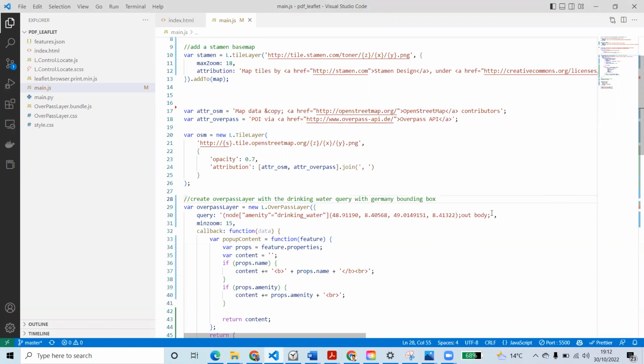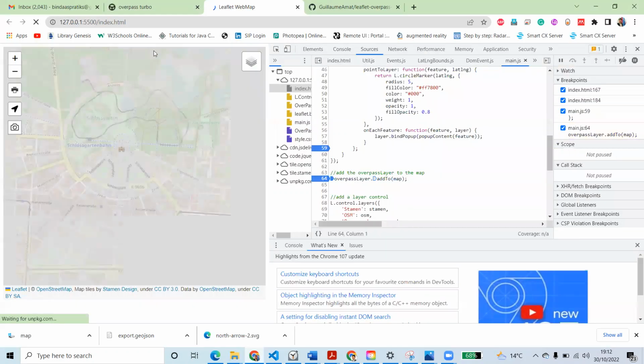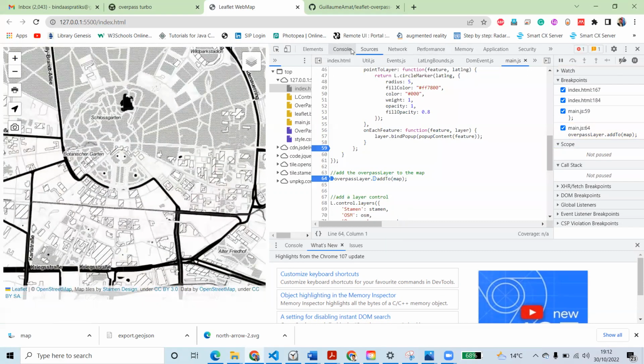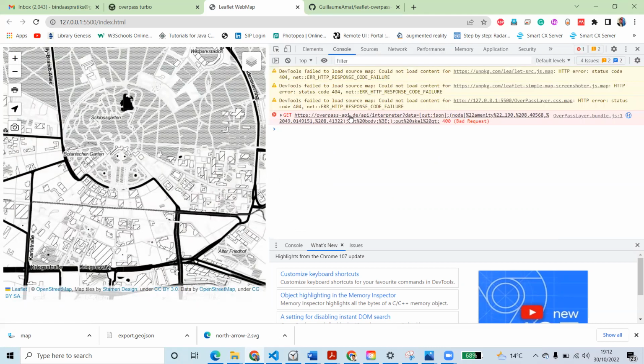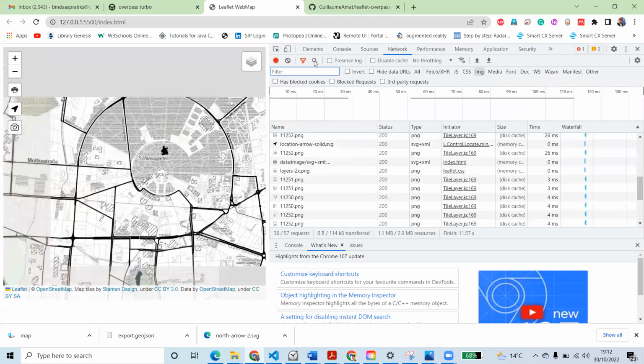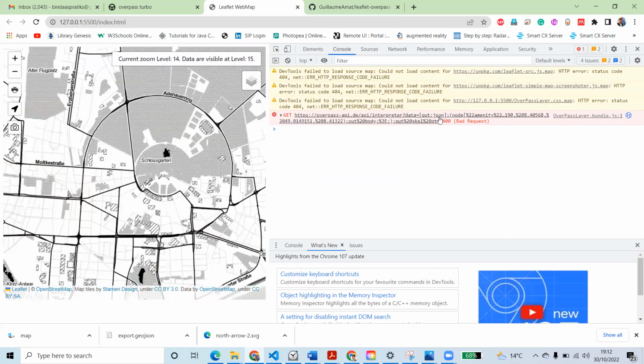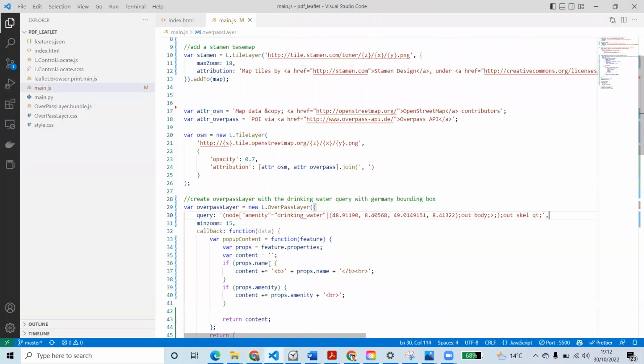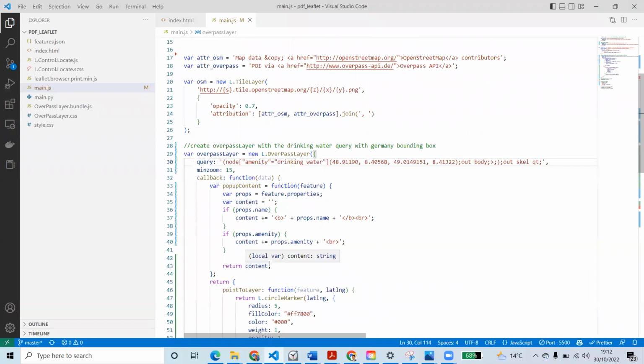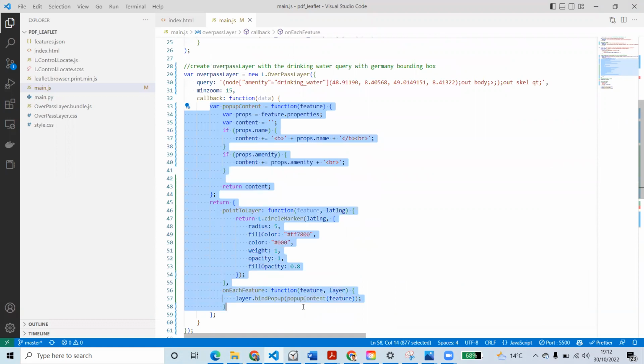Here are some more codes to write. So okay, and let's save it and see if everything is okay. This is bad request again. Third JSON. So we are just using its data, but we have to use GeoJSON for that. So in the callback, I am not going to do this pop-up things. I'm removing it.